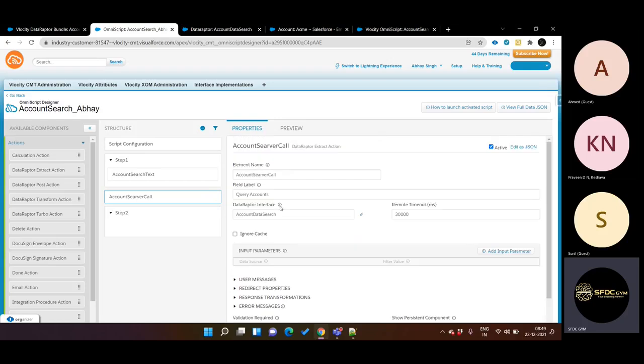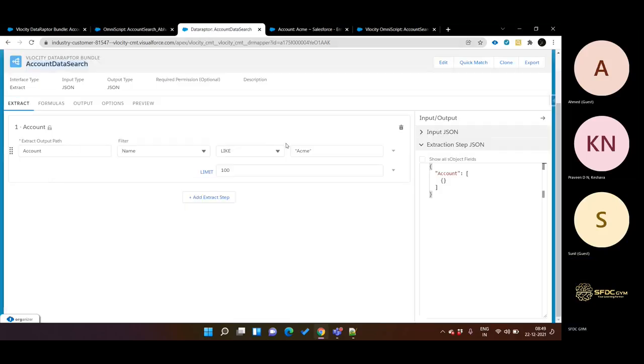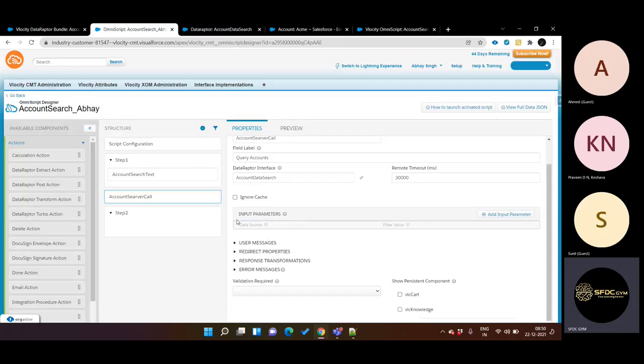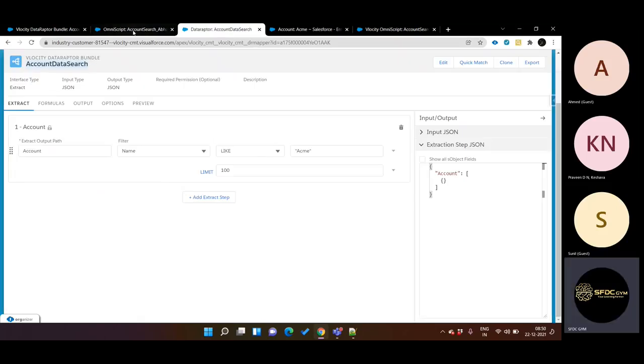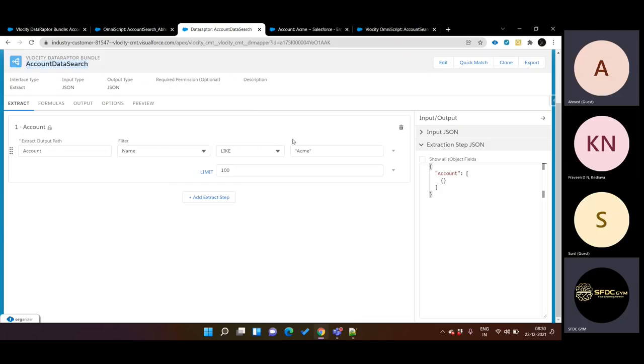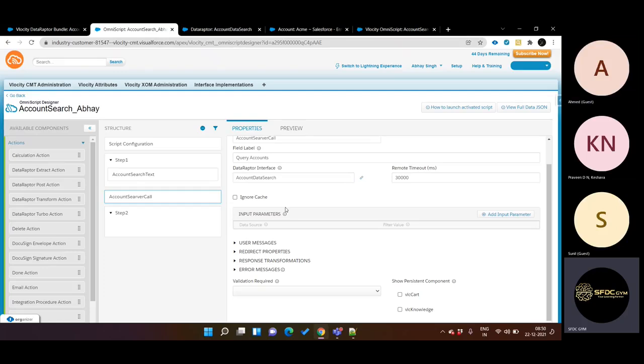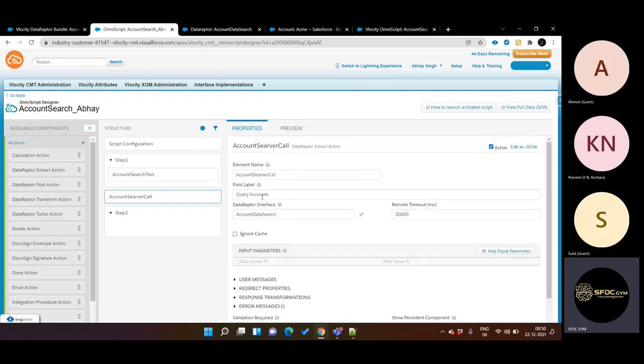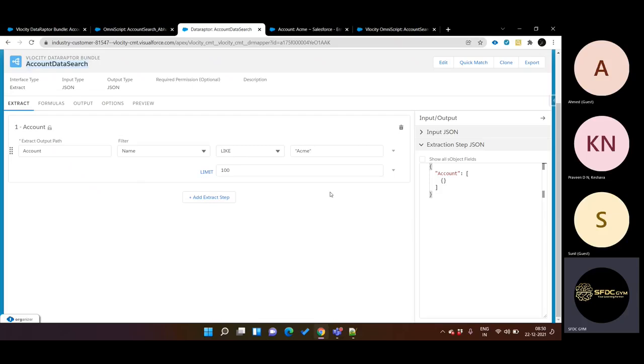Now, we have hard coded the value, correct. So what is the expected behavior? Here we have configured our data raptor. We have not passed anything in the input parameter, because in our data raptor we haven't used anything. Now what we are expecting is when we do the preview, it should fire the data raptor and there should be no issue.